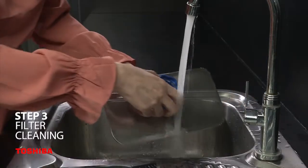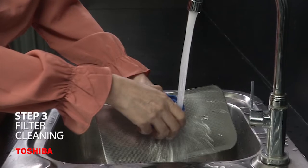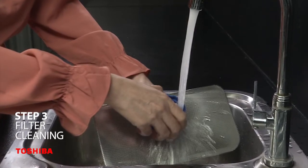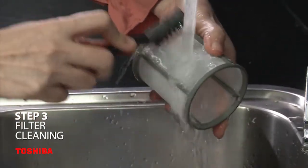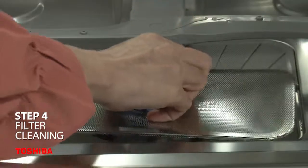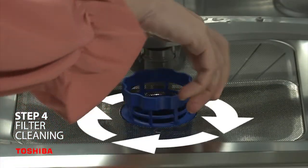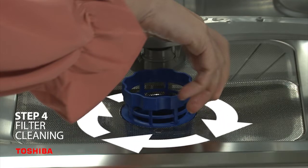Step 3, larger food remnants can be cleaned by rinsing the filter under running water. For more thorough clean, use a soft cleaning brush. For step 4, reassemble the filters in the reverse order of the disassembly, replace the filter insert, and rotate clockwise to close the arrow.